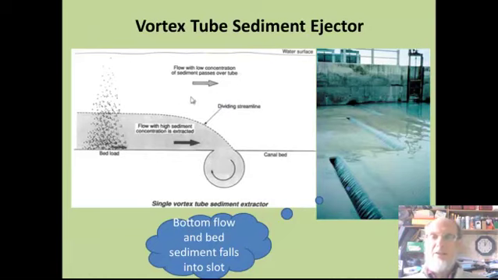This slide illustrates the vortex tube. The principle is that the bottom flow with the highest sediment concentration drops into this tube in the canal bed, where there is a vortex flow that carries this water and sediment laterally out to the side of the canal. This is a photograph at low flow. The vortex tubes, in this example, there are 3, each with a pipe going to the side, so each covers a certain width of the canal bed. You can see how the water will drop into the slot and then get carried out.